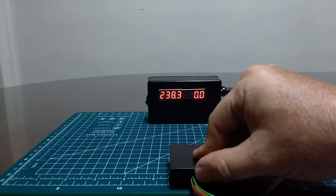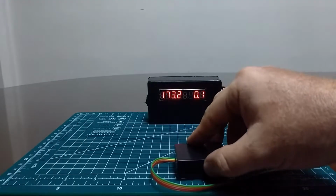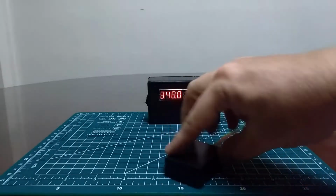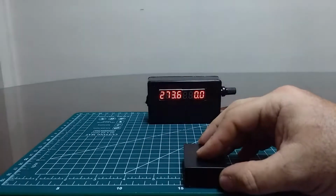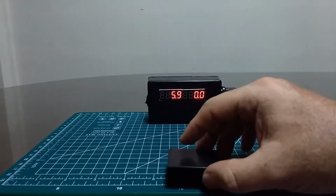that gets to 90 when I'm aiming east, 180 when I'm aiming south, and then 270 when I'm aiming west. So this is a basic electronic compass.